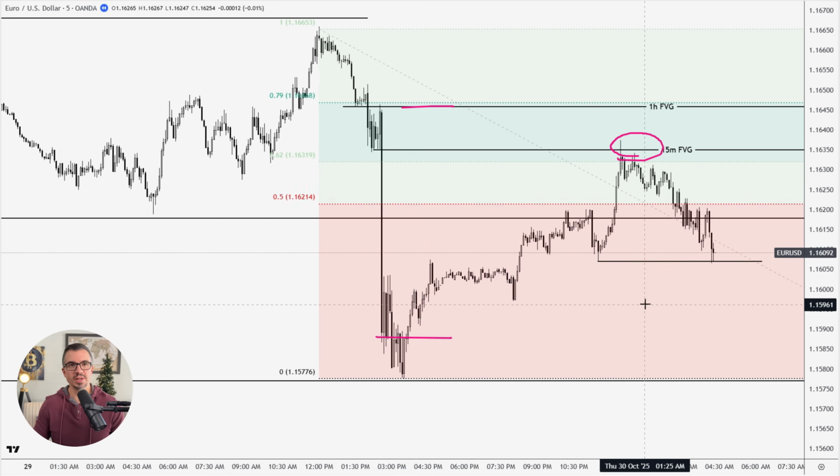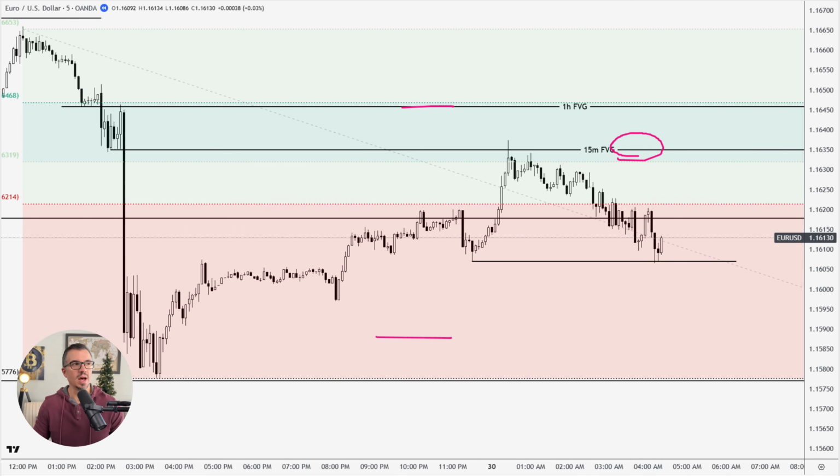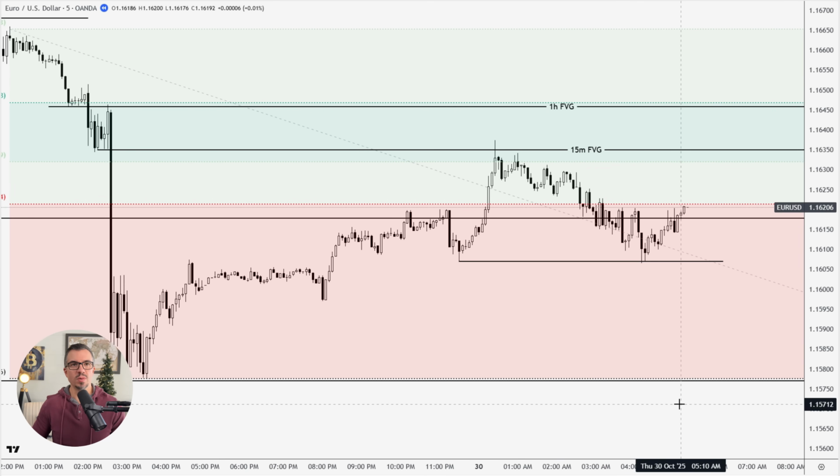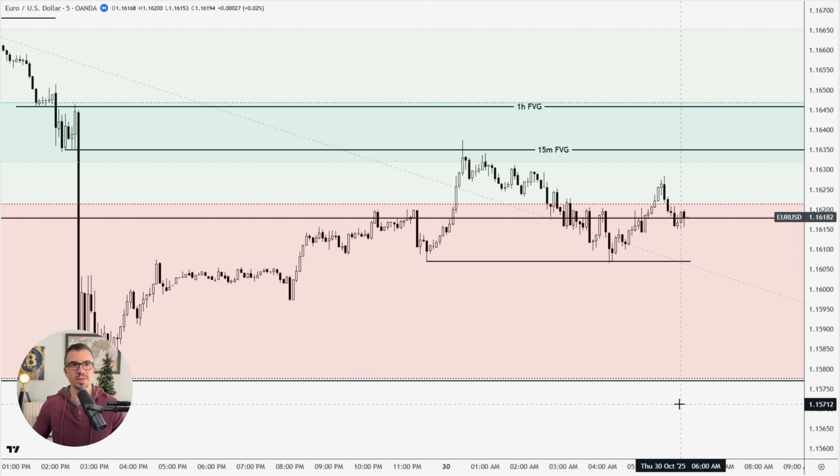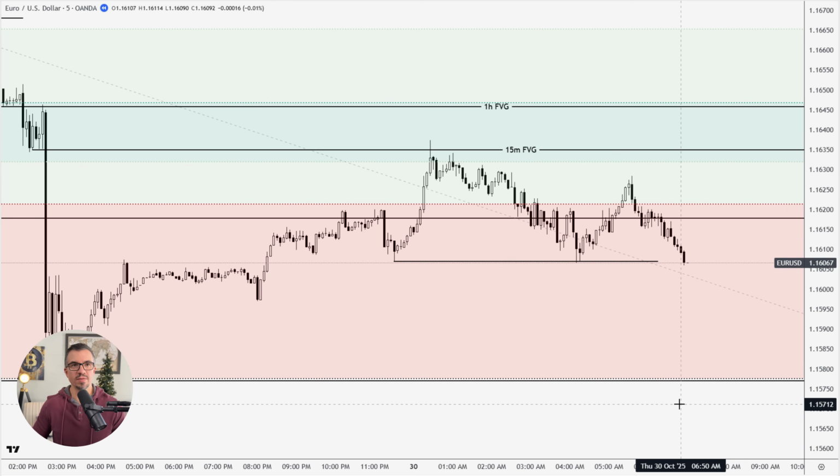Okay, so moving lower, you can see that this market has now tested this low down here. However, we did not close below it, so technically this is not a change of character. So moving this forward, let's see what we get. All right, so more consolidation here. This is all internal. This is what I really don't care about. There's nothing for me to do here.